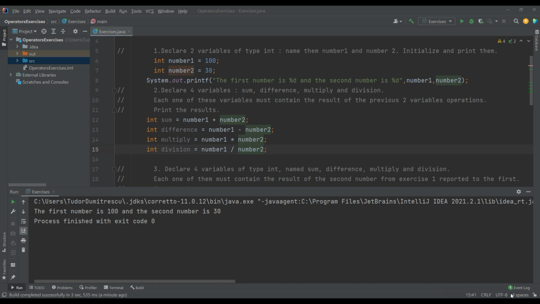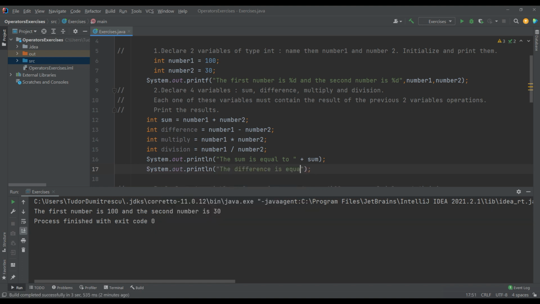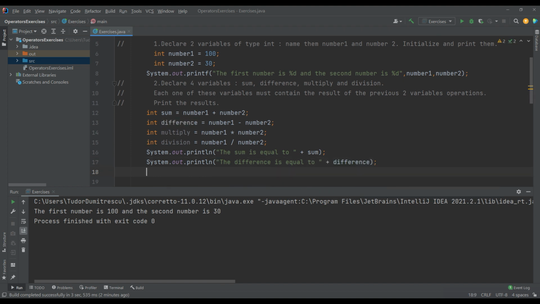To print them, this time let's use concatenation. We will write the System.out.println: the sum is equal to plus sum, System.out.println: the difference is equal to plus difference, and the same goes for multiply and division.